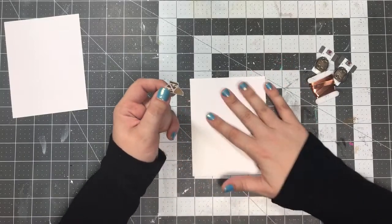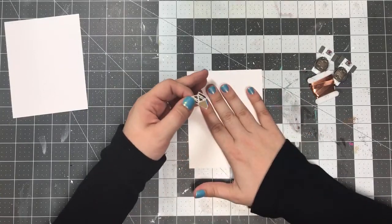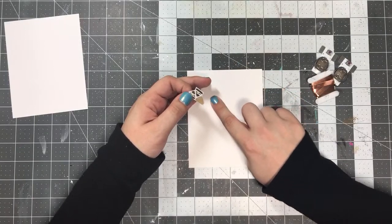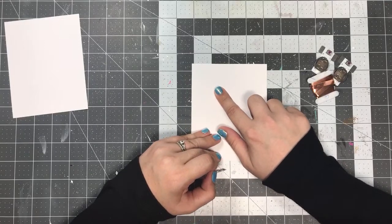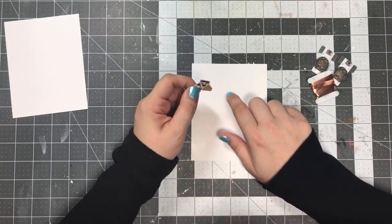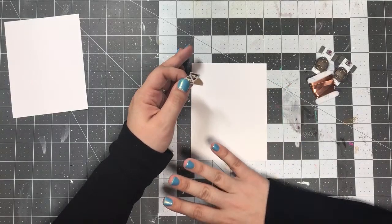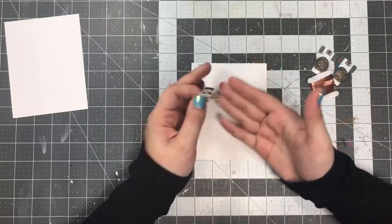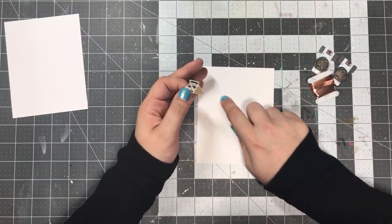Okay, so normally in the card making process, you would make your card panel, right? So you would stamp out a Christmas tree or something, and then you would decide, okay, I want the star on the tree. So let's say you've got a Christmas tree and you've got the star on top. You're like, I want the star to light up. Let's make this a light up card. That's how you decide where to put your light. So here it's going to seem a little arbitrary because I'm just going to put it somewhere random, right? But for your card, you would design the front of your card and then you would decide, okay, I want to make this part of my card light up.